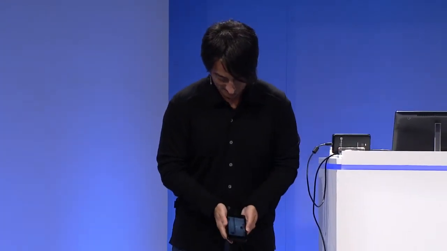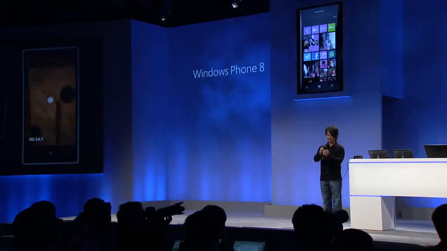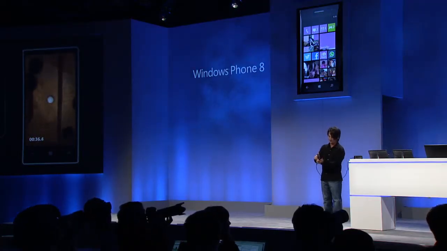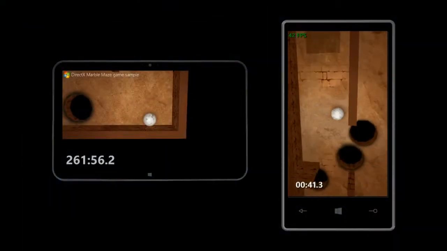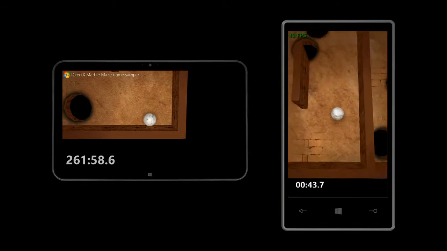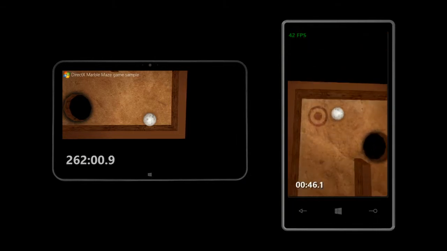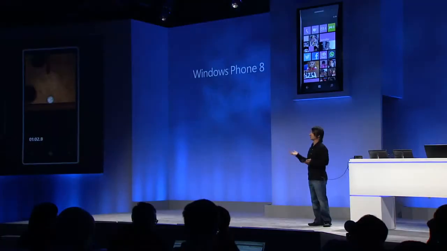And so here I am with Marble Maze on my phone, and the exciting news is that it looks just like Marble Maze on the PC, and it plays just like Marble Maze on the PC, and it was an incredibly easy effort to take that SDK sample and get it running on the phone in a high-performance, ultra-smooth kind of way. The reason is that the same DirectX componentry, graphics support, exists on the PC and the phone. It's so easy for developers to move because all the complicated parts of their apps just work.